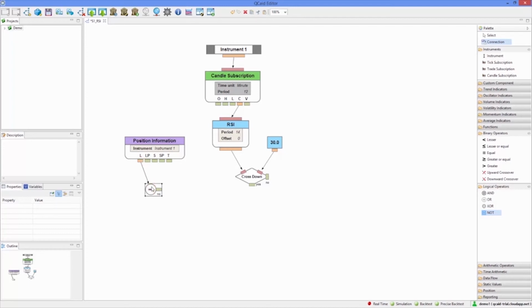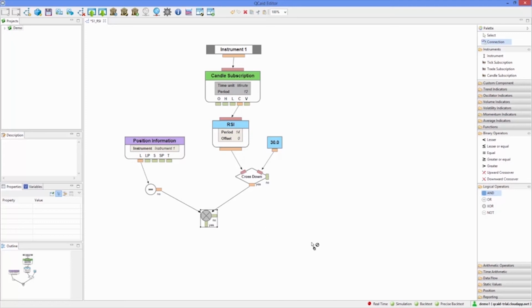Now we have our two conditions. Since we want the strategy to issue an order when the RSI condition is met and we have no position, we use the AND element to connect them. This element supports the comparison of multiple entries and will output a positive signal when all input conditions are met. We connect the two rules, and now we have the signal for issuing the order. We just need to incorporate the order element, in this case a market order.